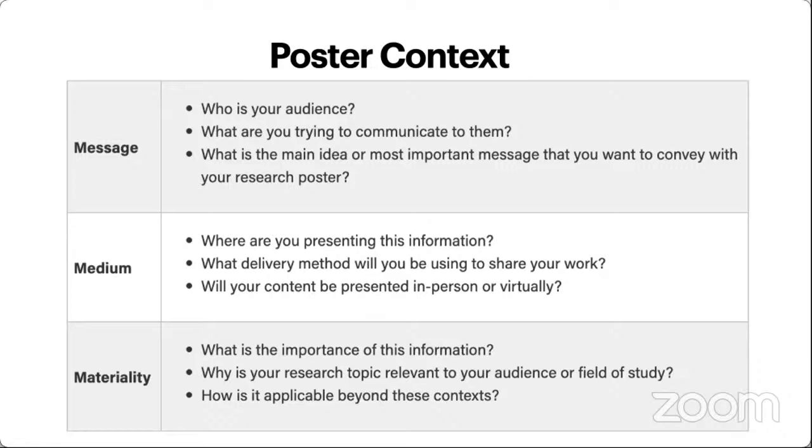So they are going to be scientists, and they are going to be on their way to becoming a scientist, but they might not be expert in the exact analysis methods or in the exact processes that you took to obtain this research. So you have to decide upon the importance of information and how your research topic is going to be presented in a relevant way to your audience and in the field of study.